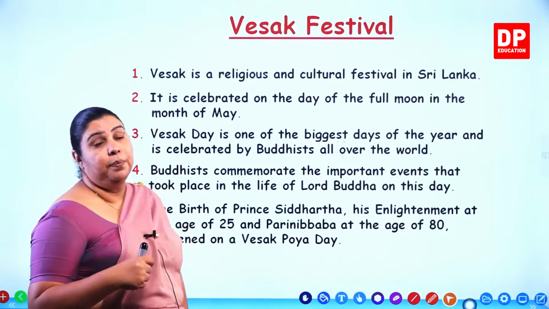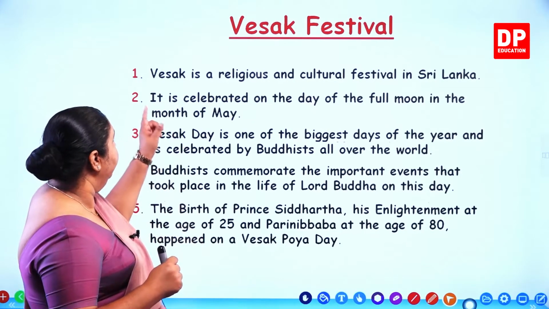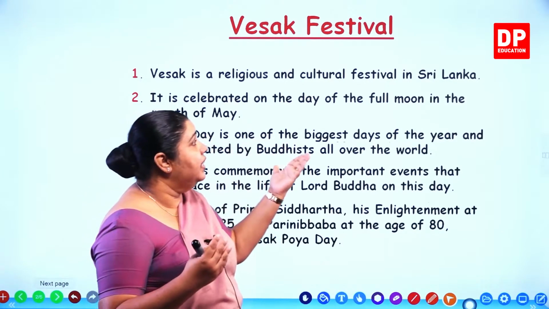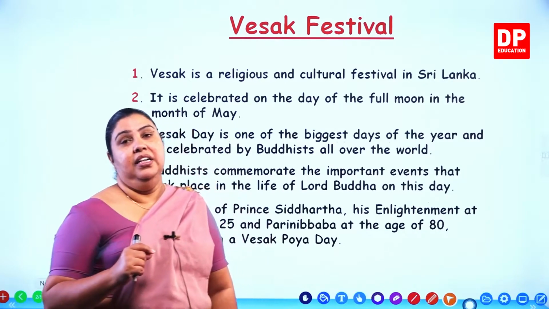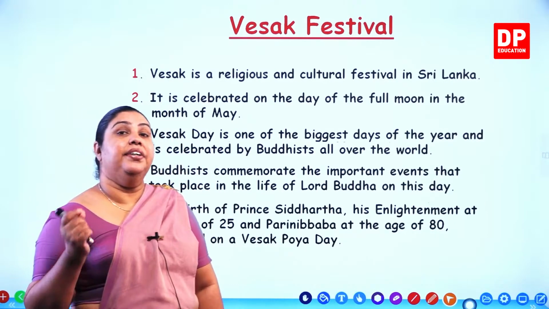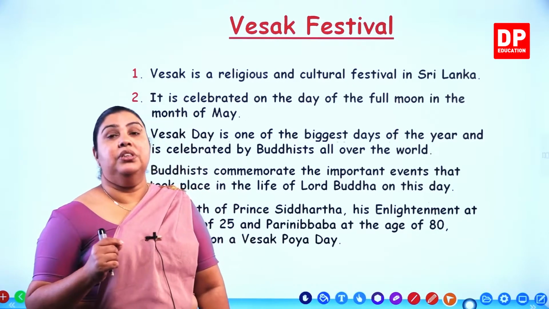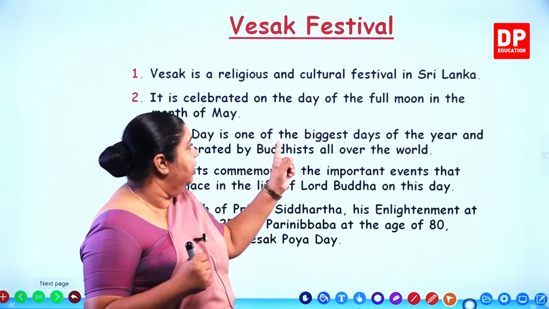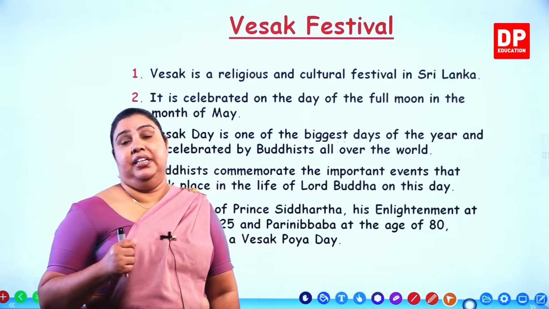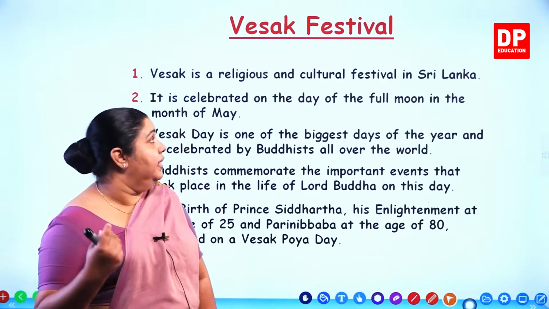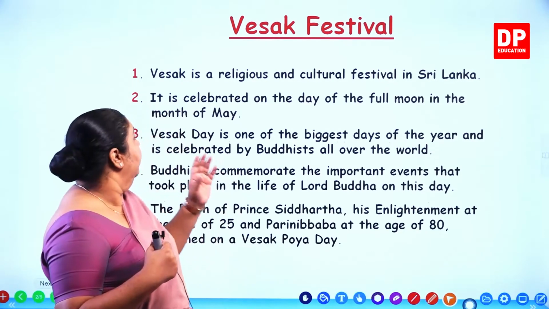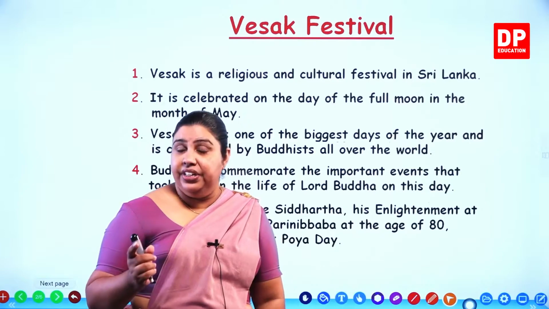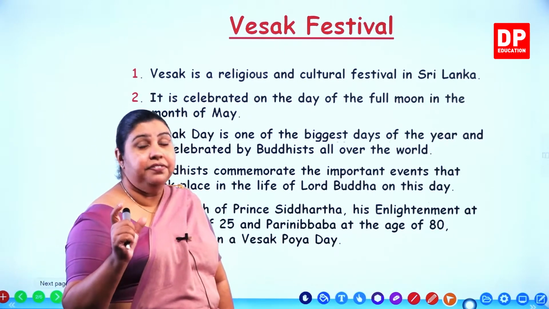So now we'll start by writing like this. Vesak is a religious and cultural festival in Sri Lanka. Now what is Vesak? Vesak is a religious festival. ආගමික උත්සවයක් නේද? ආගමික සංස්කෘතික උත්සවයක් තමයි Vesak. Religious and cultural festival. Religious කියන්නේ ආගමික, cultural කියන්නේ සංස්කෘතික. So Vesak is a religious and cultural festival in Sri Lanka. So that you can say as the first sentence.